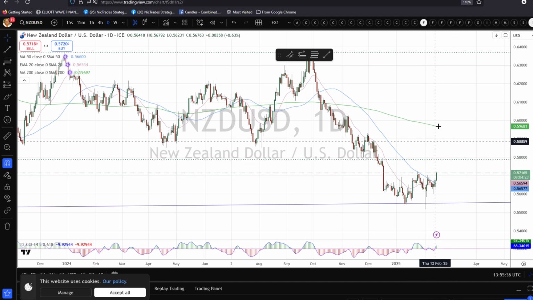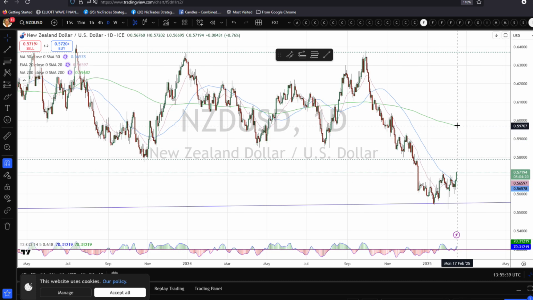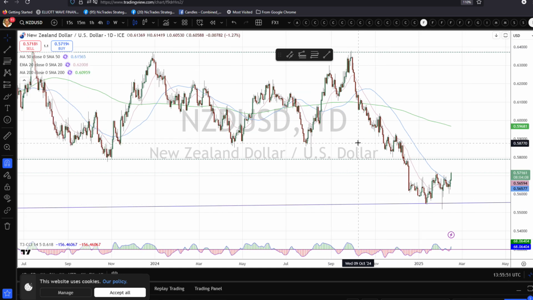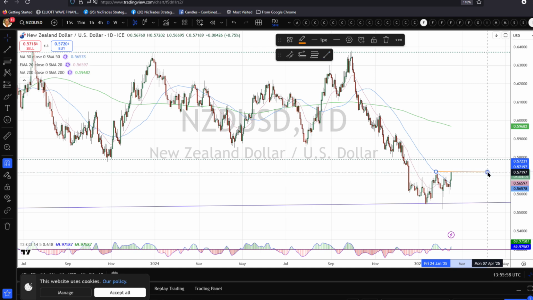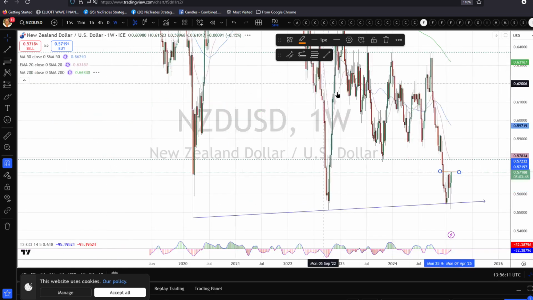And when you close above the daily 50 moving average, you usually see a bigger move back to the daily 200 moving average, which would mean a 50% retrace of this huge drop that we have made from September to January in this currency. And this bottoming pattern is going to start to play out. If we're going to fail, it's likely to be at the pivot level in the middle. Whenever you get a double bottom like this, the pivot level in the middle, the previous high, is what you need to break out of this range. And if we push through here, I think we will see much more upside in this currency.